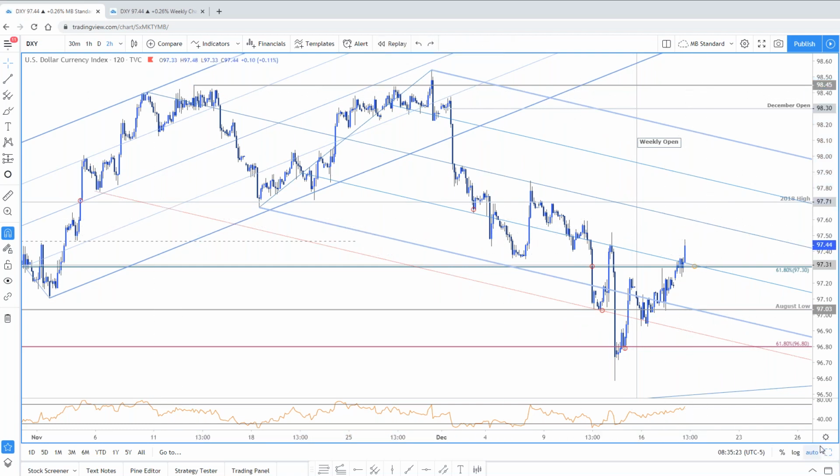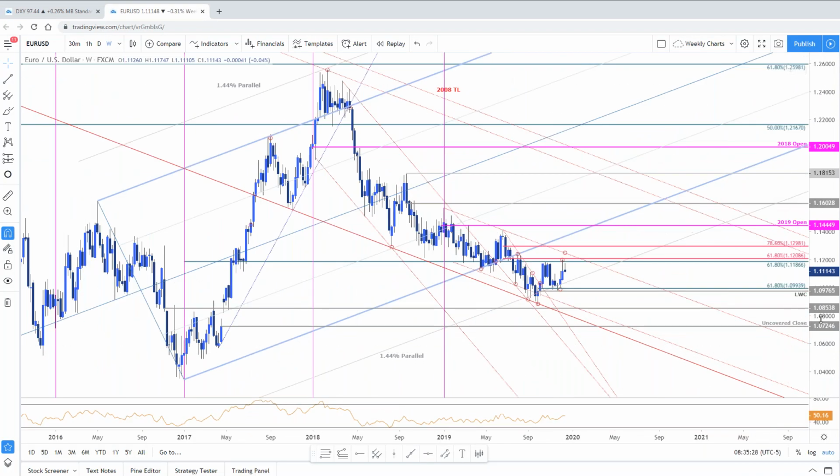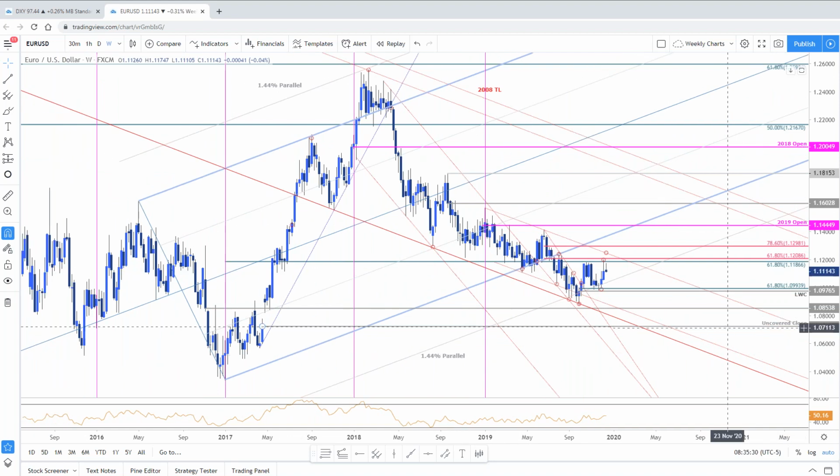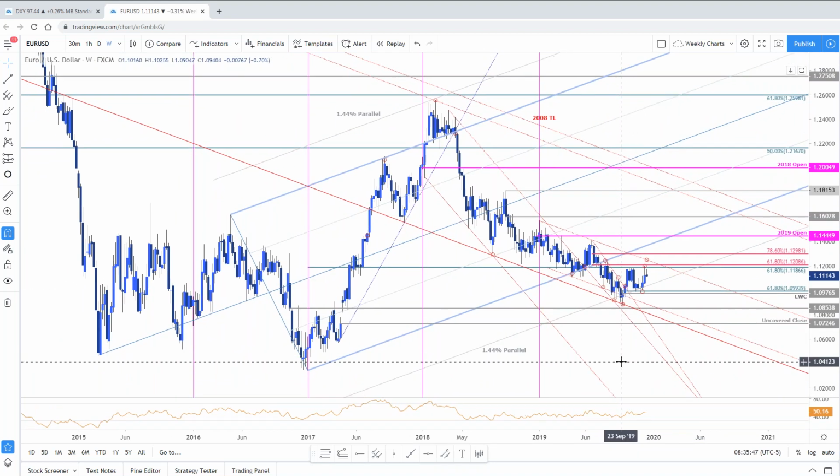Here's what it looks like on the euro. Okay. Key resistance range there. You guys know we've been talking about that one for a while. 111.87, 112.09. Big resistance zone. Failure there on Friday really had me looking for the pullback early in the week. It took a little bit to get going, but we're still seeing that start to materialize a little bit here. So I'm liking it. I don't want to get too aggressive on it.